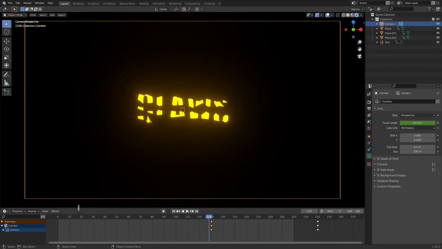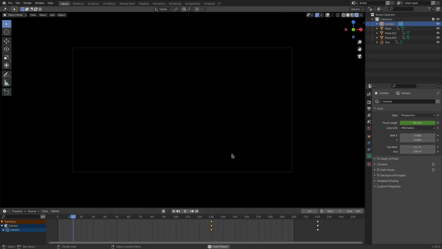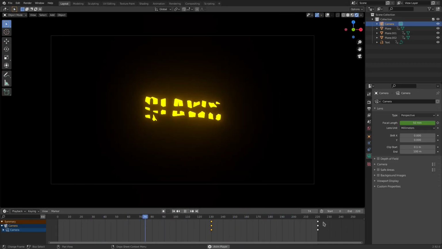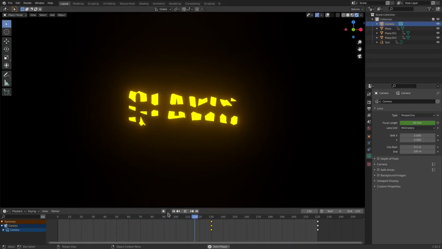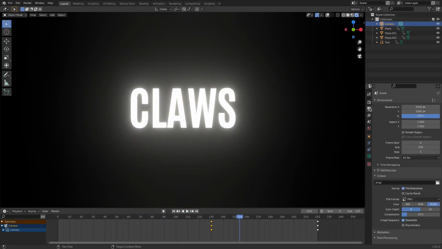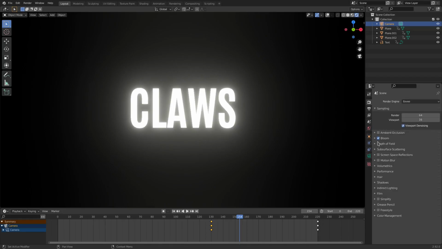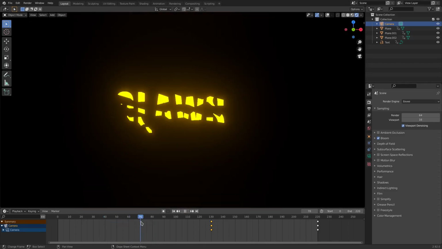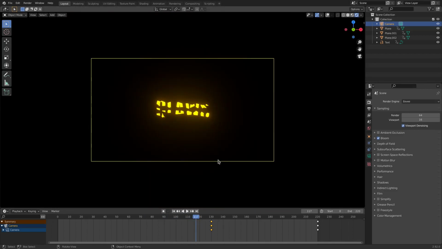That looks really cool. You can add a little bit of camera motion and whatnot, but I don't really think that it needs it. I just wanted to get this down because I thought this was a really cool technique for creating a unique kind of slicing for text, making things shine through, which I thought was very cool. That is going to be it for today. Like I said, this is a really cool technique to make some kind of slices across things. I really enjoy that knife technique.